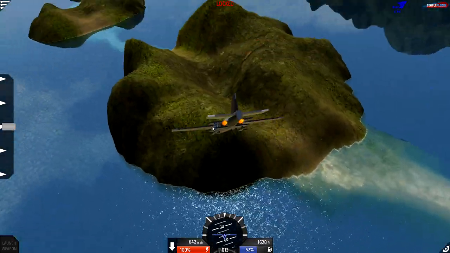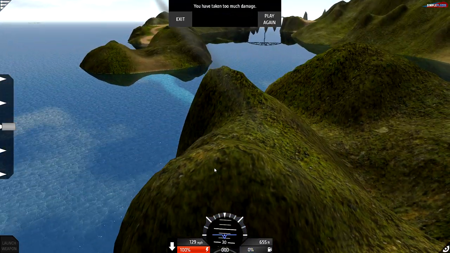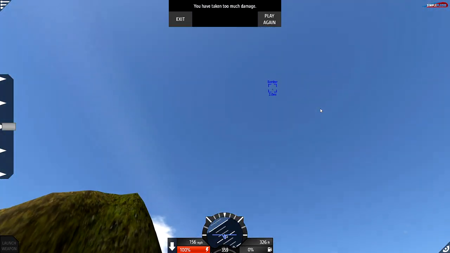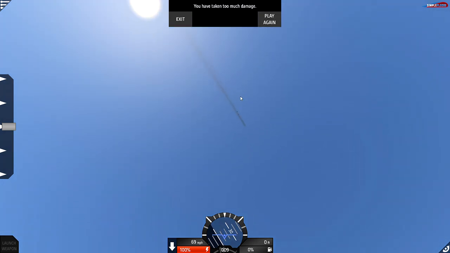Oh, I'm in trouble. I'm in trouble. Put the island between... No! No! Oh! I was so close. It's right there. I think it has to bomb that airstrip that it was on. I think that's where it has to bomb to win.